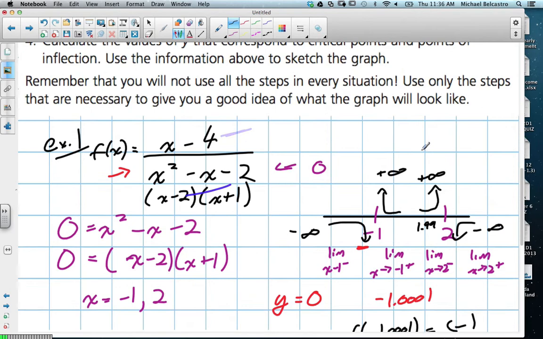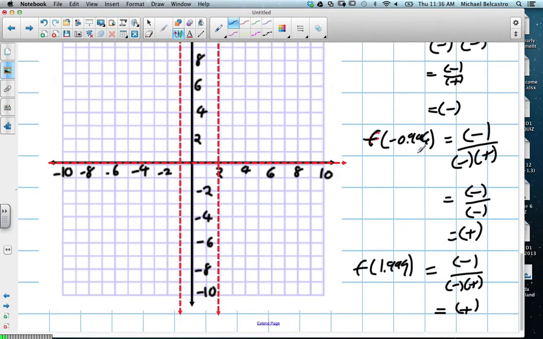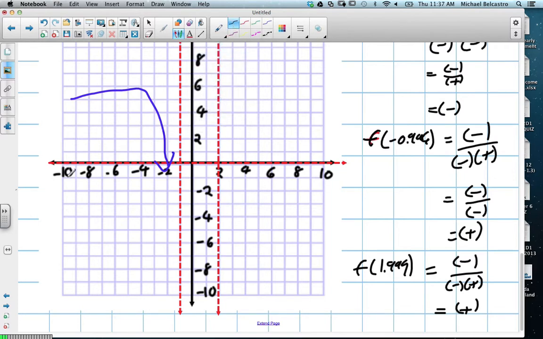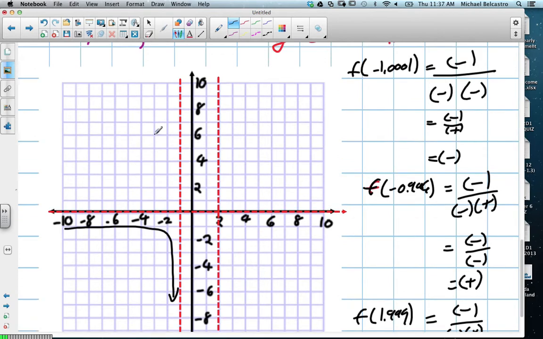So with this information, make a rough sketch here. Due to our horizontal asymptote, we know that we can't be above the horizontal asymptote and trending downwards to negative infinity. That's impossible, right? Because the horizontal asymptote is going to stop us, which means we must be below it. And then as we get towards this vertical asymptote of negative 1, we're heading towards negative infinity. Because on both sides, there's a vertical asymptote and we have a horizontal asymptote, we were trending towards positive infinity, which means we're making a U-shaped pattern here.